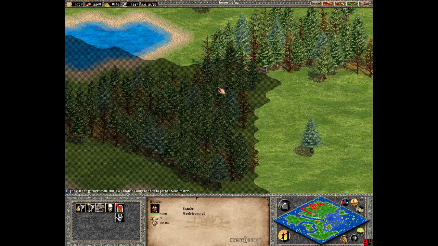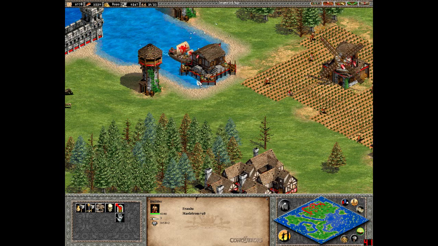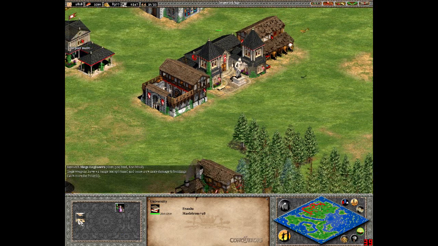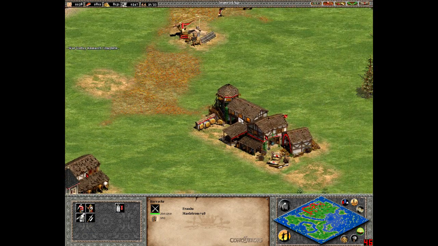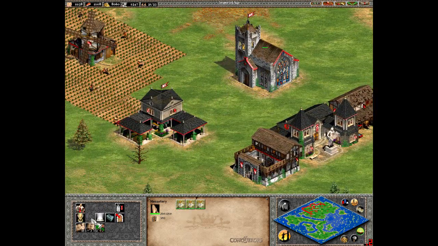And I am now completely out of stone. So that could be a bit of a problem. You don't say. Yeah. How much stone do you use for research? I don't think you use any stone. That's good.